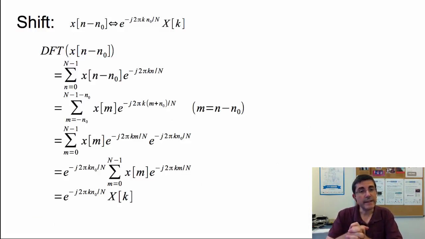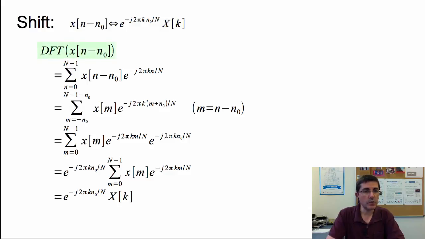Let's go to another property, the shift one. Shifting means displacing samples of a signal, and in the DFT case, it means that if we shift the samples in the time domain signal, we shift x[n] by n0 samples, in the spectral domain it corresponds to having the spectrum of the signal X[k] multiplied by a complex exponential. And again, it's easy to prove.